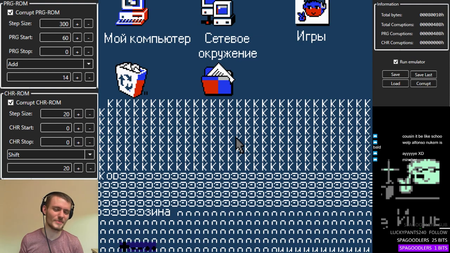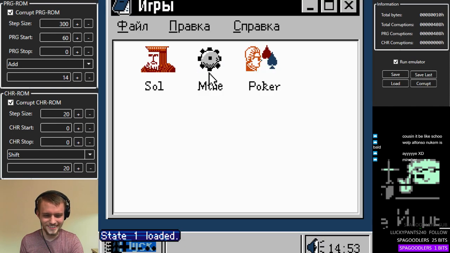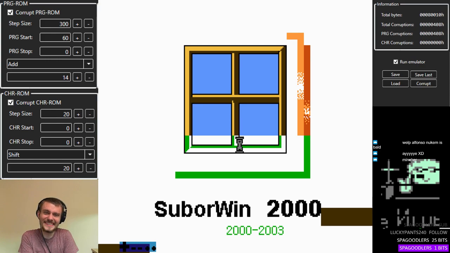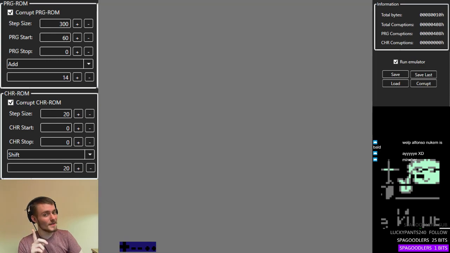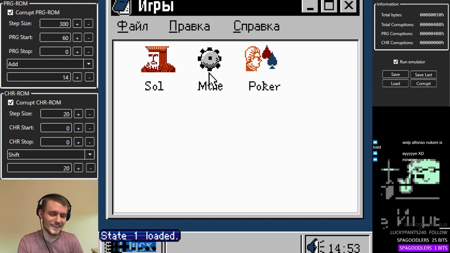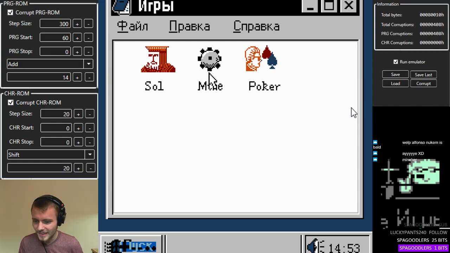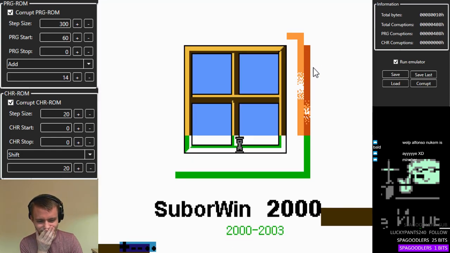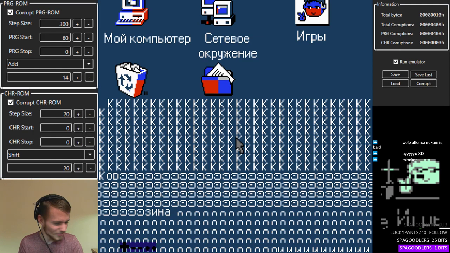Attempting to load Minesweeper crashes. Oh, please don't ban. Crashes the emulation? No, the operating system and forces it to reload. So it's too bad. Windows 98 features blue screens of death. Windows 2000 apparently doesn't on the NES. I gotta check out the Windows 98 version because I want to see the blue screens. Minecraft? Also 2000 to 2003. Are those the actual dates?